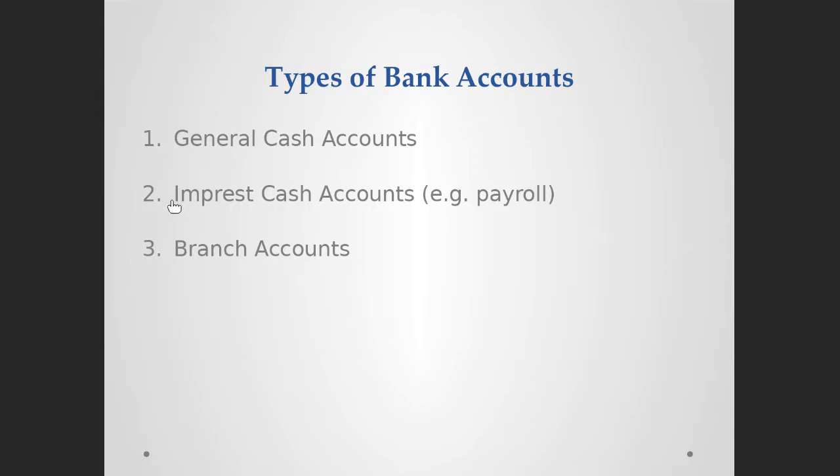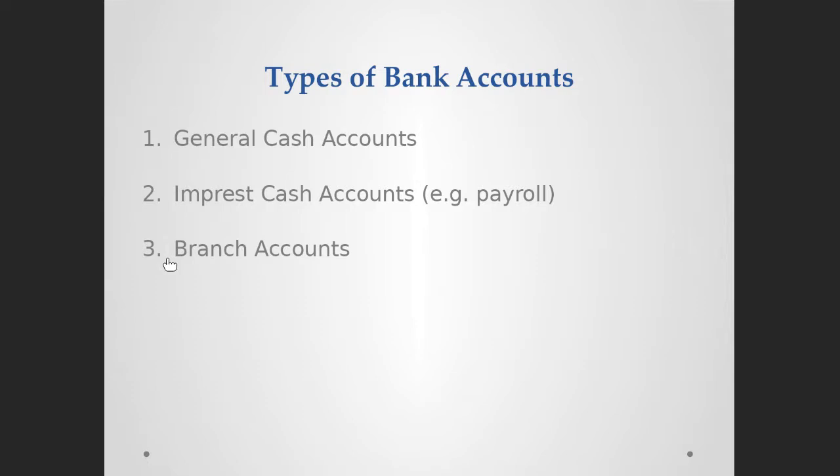The second type is called an imprest cash account, which is for one or two particular purposes. This has a purpose and nothing else happens in that bank account. So the client may open an account and say, this is only for payroll. The only thing we're going to do from this account is pay our employees and nothing else. Okay? This is called an imprest cash account. The client could have a cash account just reserved for buying assets. Nothing else will happen unless they buy an asset. You follow? So this is called what? Imprest cash account with a purpose.